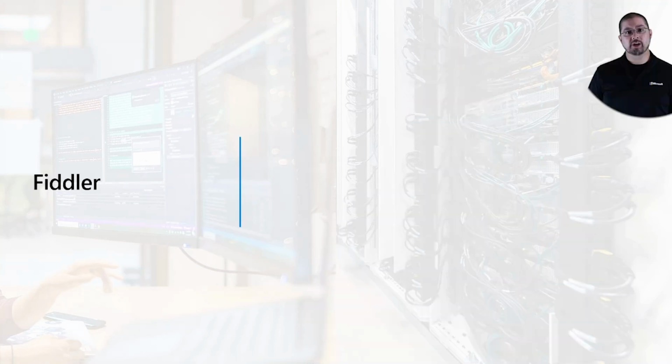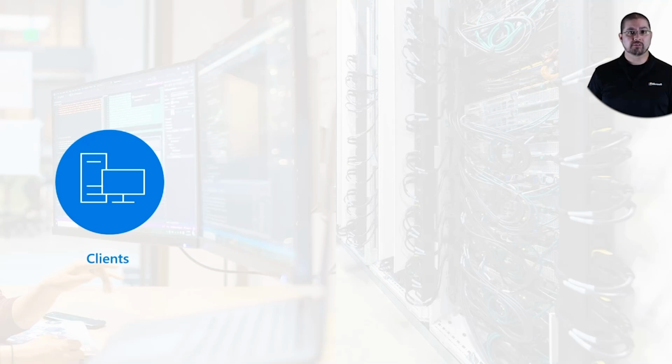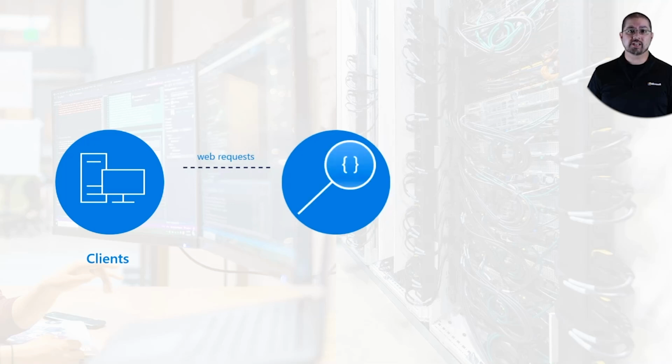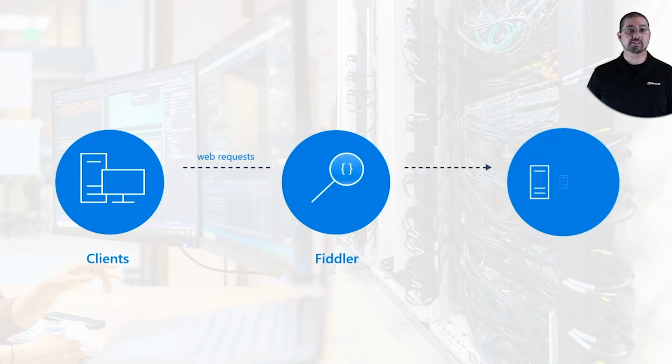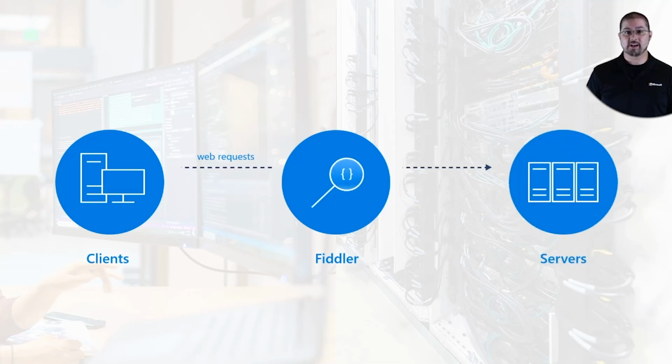Normally, Fiddler will run on the client you're wanting to capture. It'll take over as the system proxy so that all web requests are sent to the Fiddler application instead, where Fiddler will generate a certificate for the URL being requested. It'll use that for all encryption with the client and then connect to the requested server as if it were the client itself. Because Fiddler sits in the middle and has access to the unencrypted streams on both sides, we can use it to see the full request and response data and analyze it.